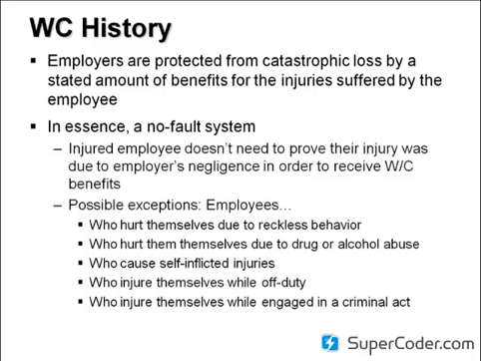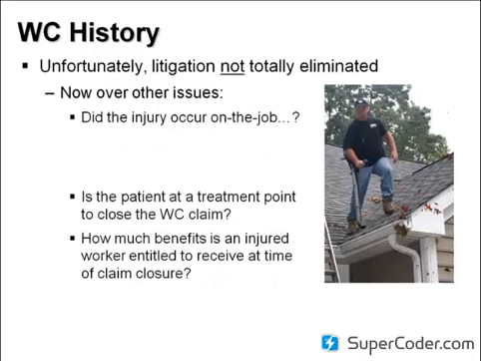Unfortunately, though, with work comp, with this kind of compromise, it doesn't totally eliminate litigation. Now some of the issues, the real predominant one early on is, did that injury occur on the job? So as I have that picture on slide 5, here's this gentleman up on a roof blowing out leaves. Now, that could be maybe he works for a roofer or he works for a handyman service, and if he were to fall off from that roof, it could be a work comp. But this could also be the homeowner that is doing it.